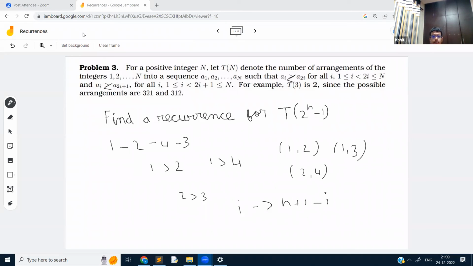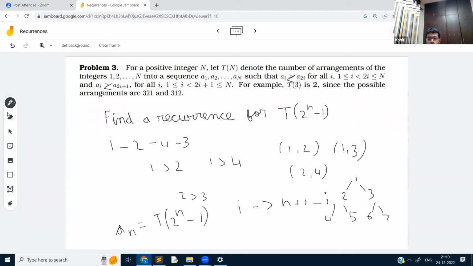Okay, so I will give you an idea that you can define an equal to t 2 to the power n minus 1. And also it's a binary tree, I have to tell you that. Now, if you construct a tree of the pairs i, 2i and i, 2i plus 1, where they are connected by an edge, then you will get a tree of this form. This is an important observation.